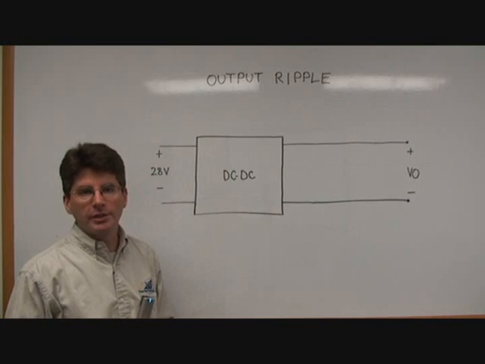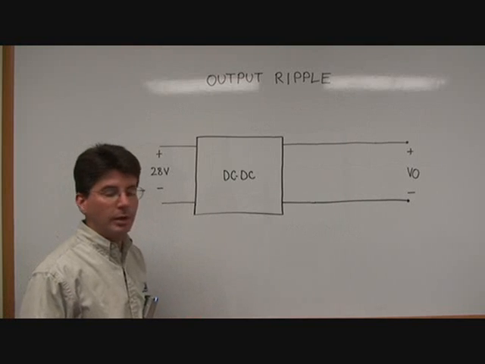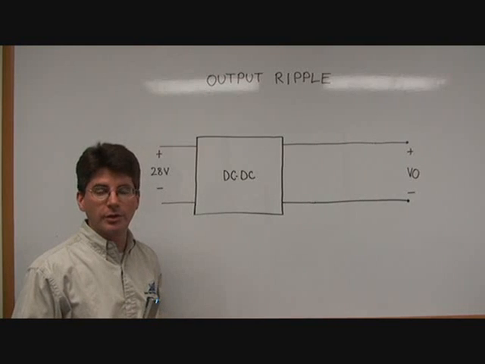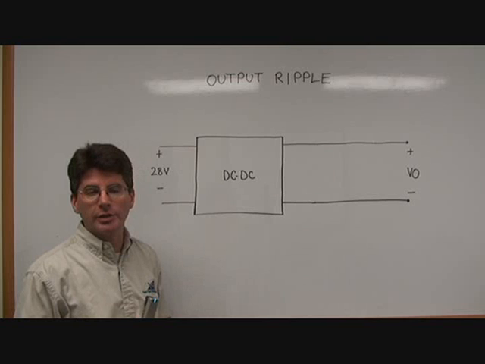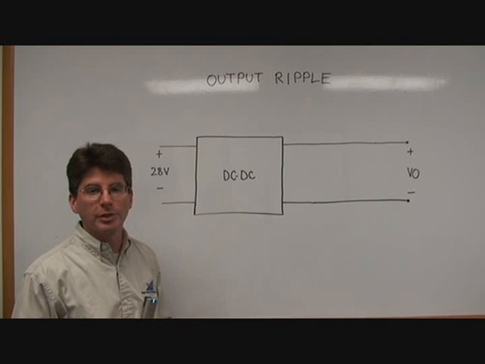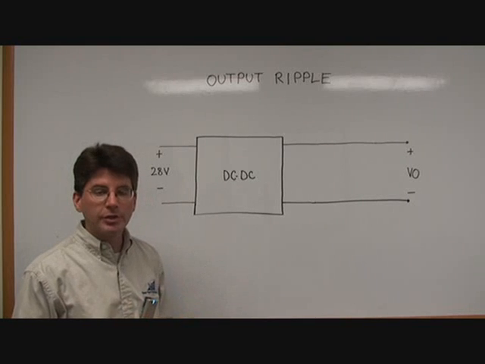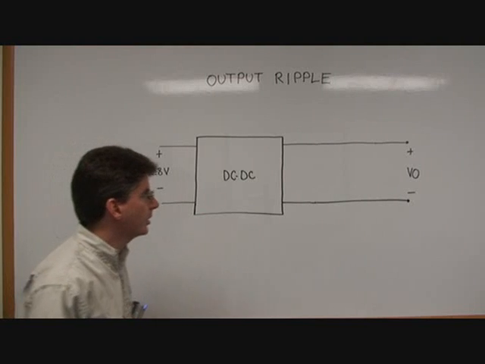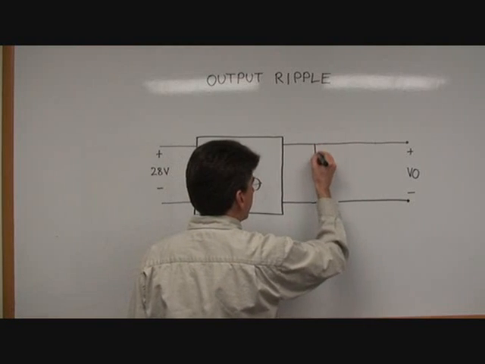This is an approximation of the waveform you might see at the output of the converter. The output ripple of the DC-DC converter is fairly well filtered with the converter standalone. It may be in the range of 20 to 50 millivolts peak to peak. For applications which require much lower output ripple, the first thing we always recommend is adding an output capacitor.